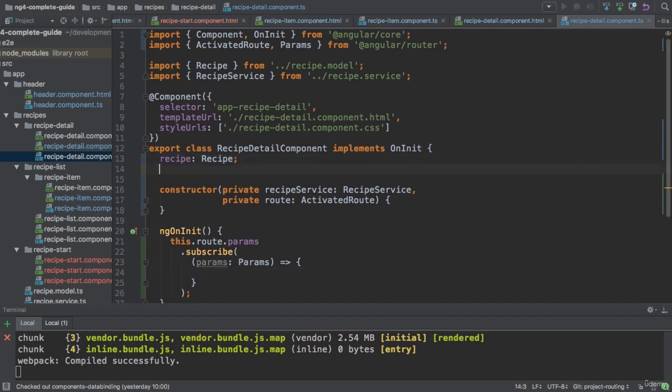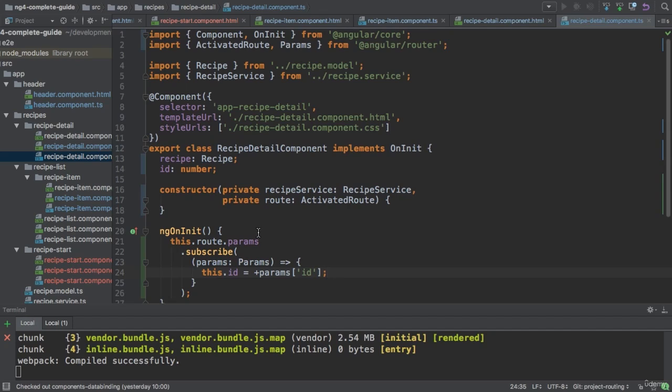So we should probably store that ID here in a property of our class. It will be of type number. So we should set this ID equal to params ID, though we know that what we get back here will be a string. So we should cast it to a number by adding a plus in front of it. So now we will have an ID in the form of a number, which we can use to identify our recipe.